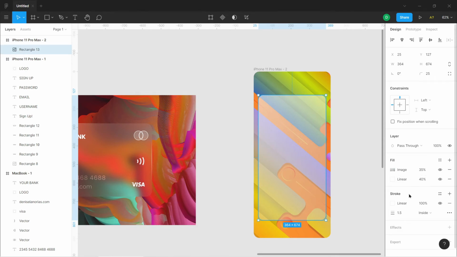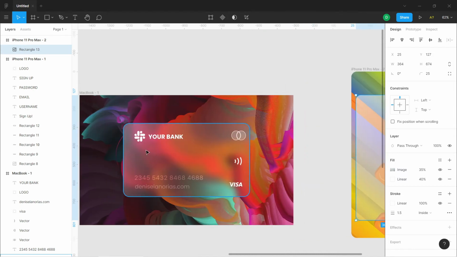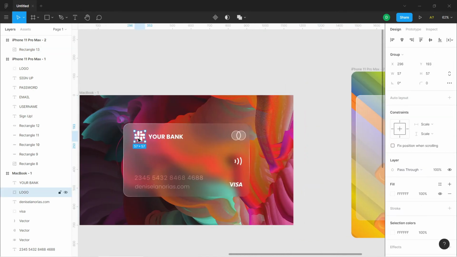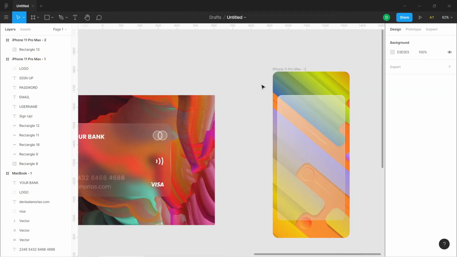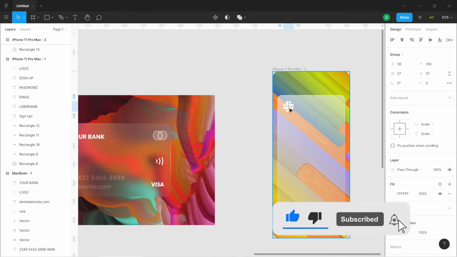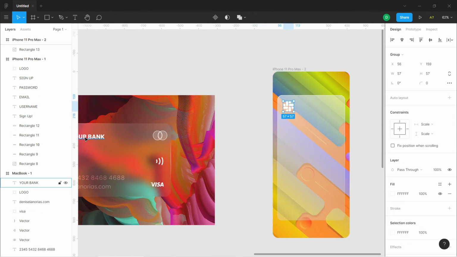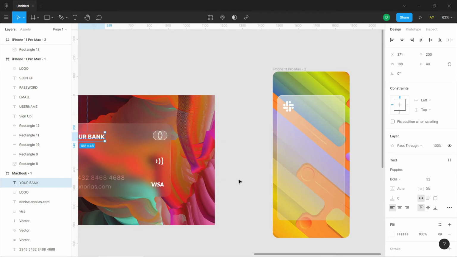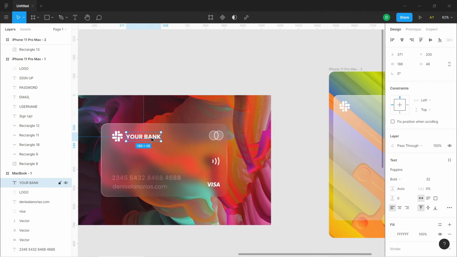Okay. So what's next is let's add a logo. I'm just going to get this logo here. I'll copy that. I don't want to take much time in making a logo. Okay, and then same with the text. I'll just copy what I have here.